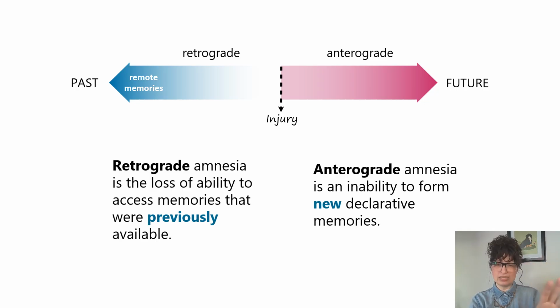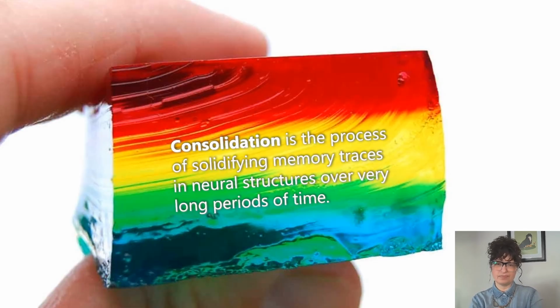Hebb used this pattern of memory loss in amnesia patients to inform his idea of consolidation. He recognized that those most recent memories are in this labile state, that they are not yet consolidated, and there's a potential to disrupt or rewrite those memories. And Hebb's second trace is really the trace that supports long-term memory. This process of that trace solidifying over time is referred to as consolidation.